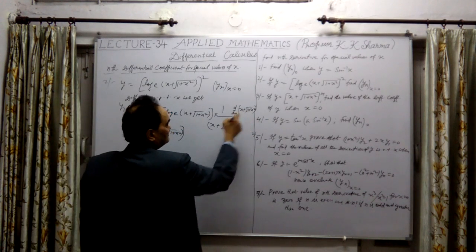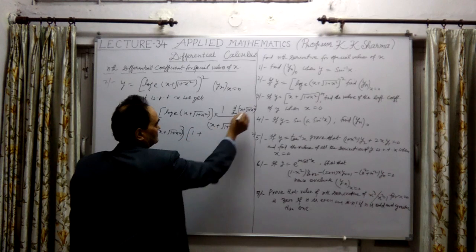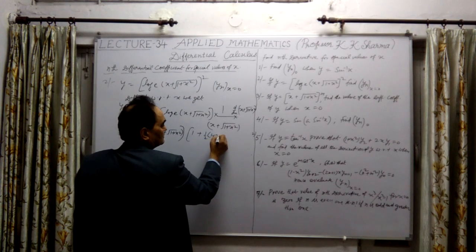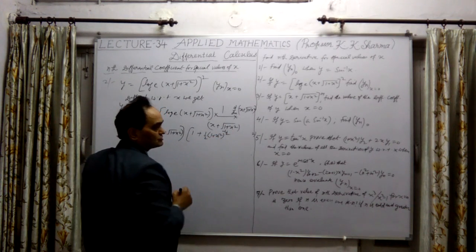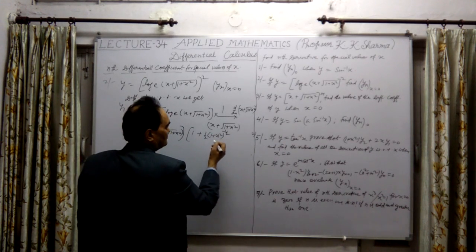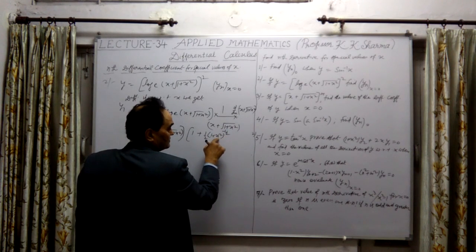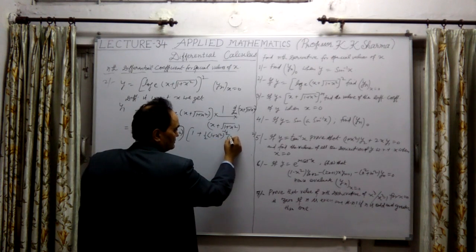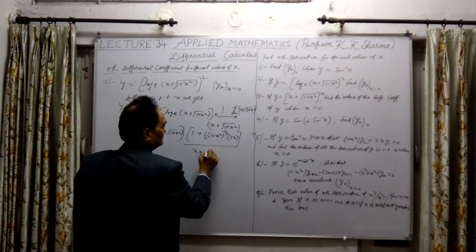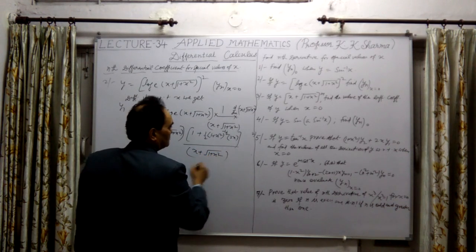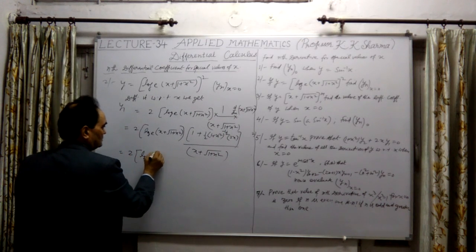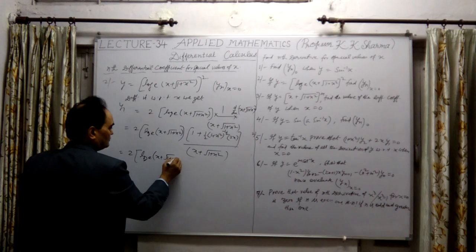Now this will be twice log of e x plus under root 1 plus x square, same. Now derivation of this will be 1 plus, within bracket, this is half power, so half power will come before 1 plus x square. Power will be minus half because half minus 1. This is differentiation we have discussed up to now. So simple derivation. Now, because 1 plus x square is not x, so by function of function method it is twice x, derivation of this, and divided by x plus under root 1 plus x square, this whole value. Now let me solve it further. This is log of x plus under root 1 plus x square.